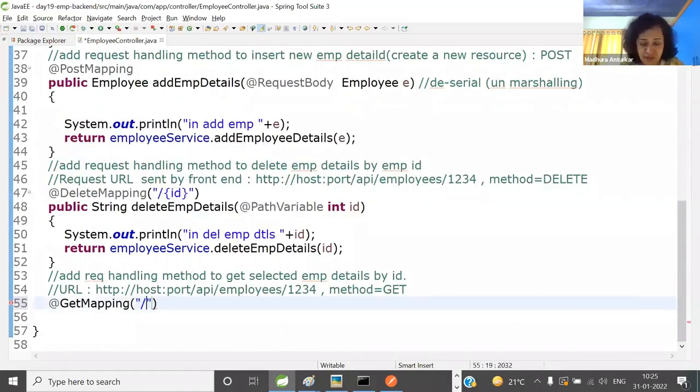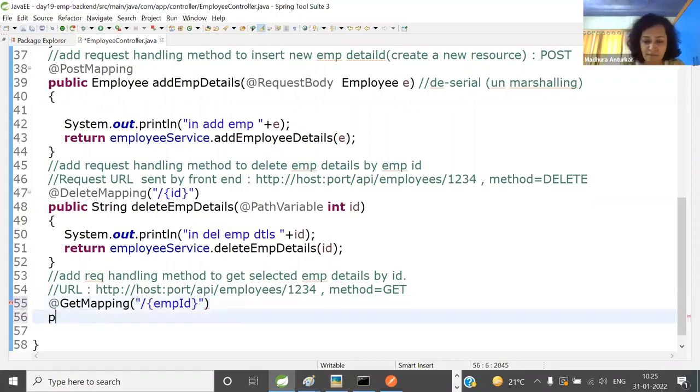Okay, so slash. I'm just changing the name. Otherwise, you will think that, okay, this has to be ID all the time. Nothing of the sort. You can say ABC. What will be the return type of this method? Anyone wants to tell me? You have seen the front end, so you should be able to answer in the back end. Employee is a very right answer. Currently employee. Later, we will wrap it in something called as response entity. All that in good time.